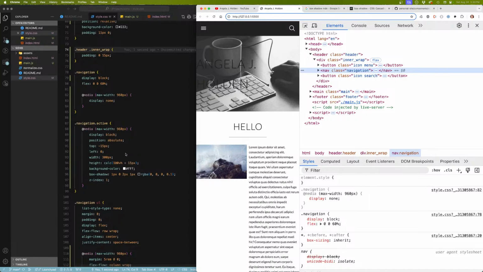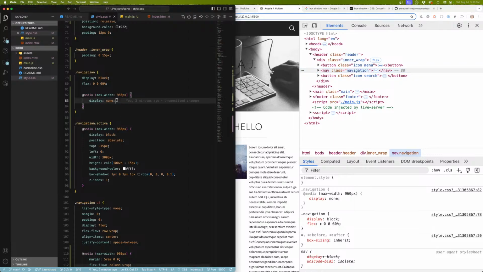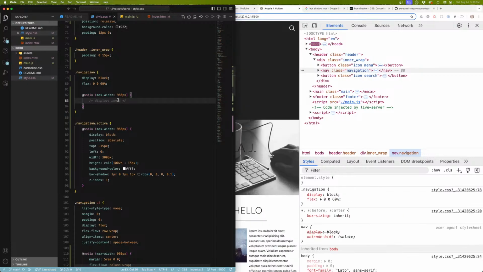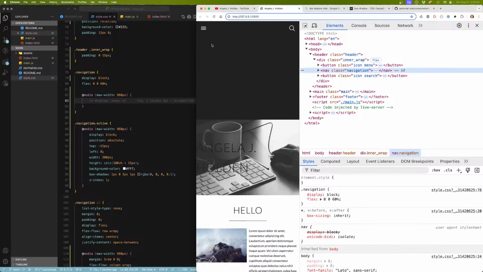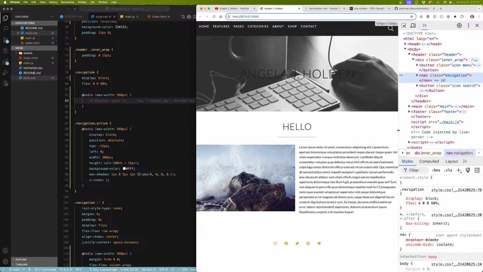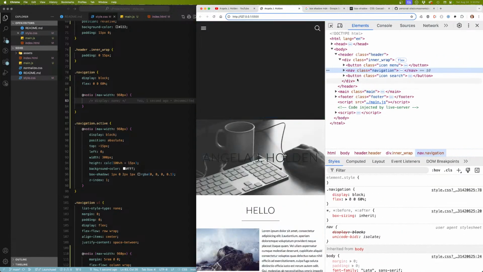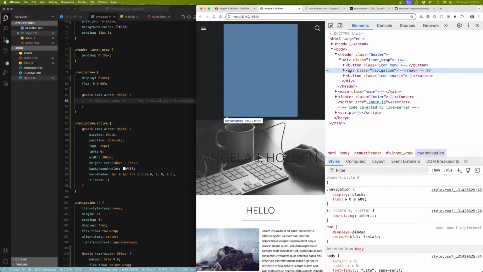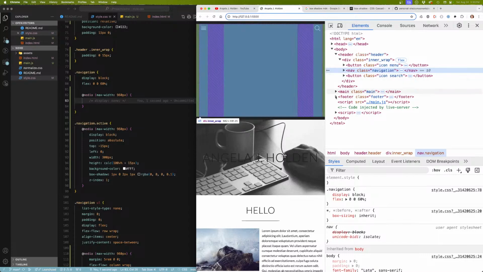So the navigation active is position absolute, and I'm going to take out this display none so you can see. So here it is.